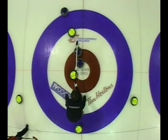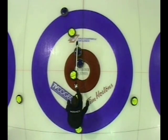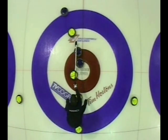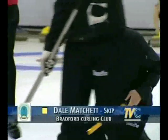Should they throw peel or regular to get through there and get the action they need to maybe come up a little bit, a 2 or more? Now, we haven't got a good vantage point for that long guard. Maybe there's more distance there than it looks from this angle. Yeah, this looks tough. But if he makes it, maybe he can score 3 or 4. Kevin likes it. It's drying out. Yeah. Yep. Whoa! This is close.